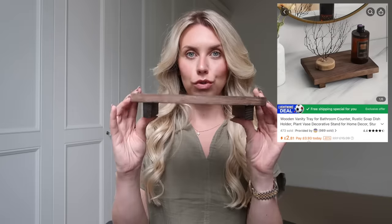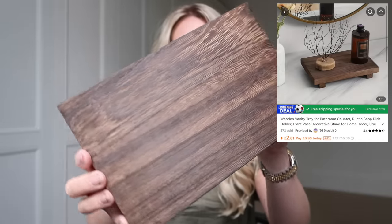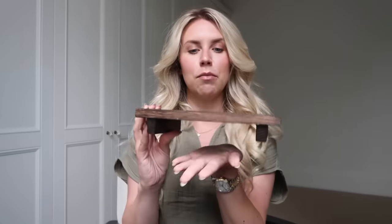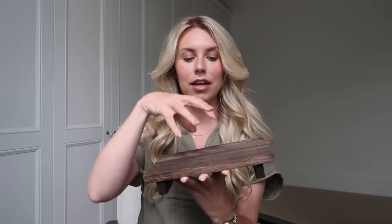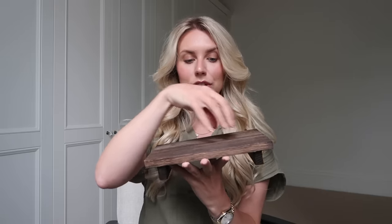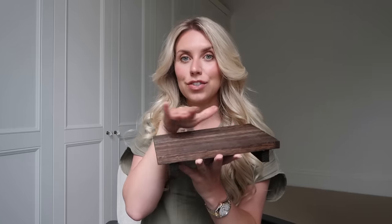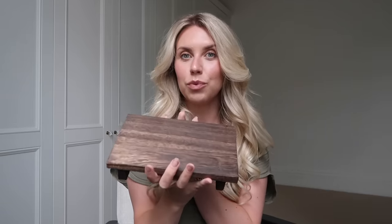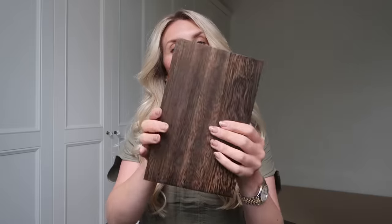Guys, how cute is this little tray? So affordable. Gorgeous little display tray in this beautiful, rich, dark acacia wood. So I'm thinking with this little stand, it could be good for seasonal decor. It could be good for having a candle on, maybe a candle and a reed diffuser. You could have hand soap, hand wash, and hand cream on here as well. Could use it as a little mini coffee station with a couple of syrups on. The possibilities really are endless with this simple item. So this is first in my basket.